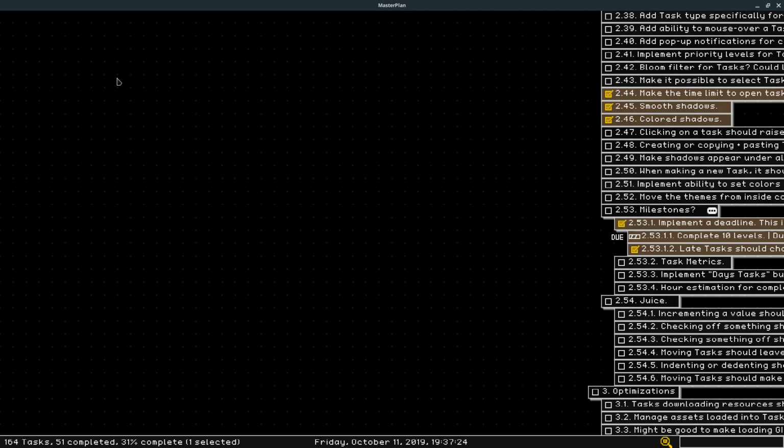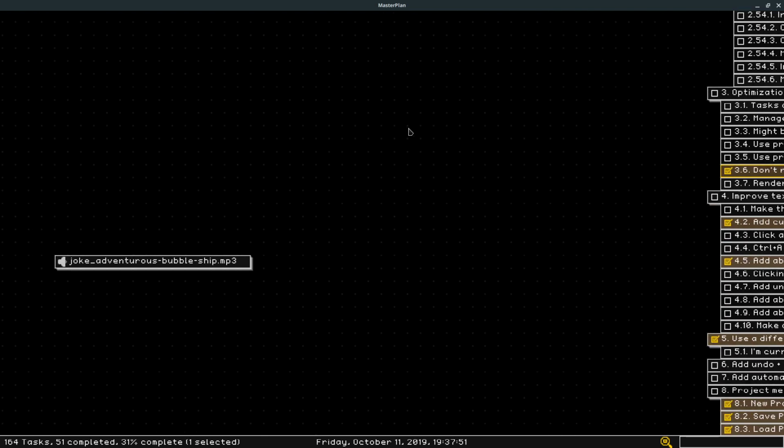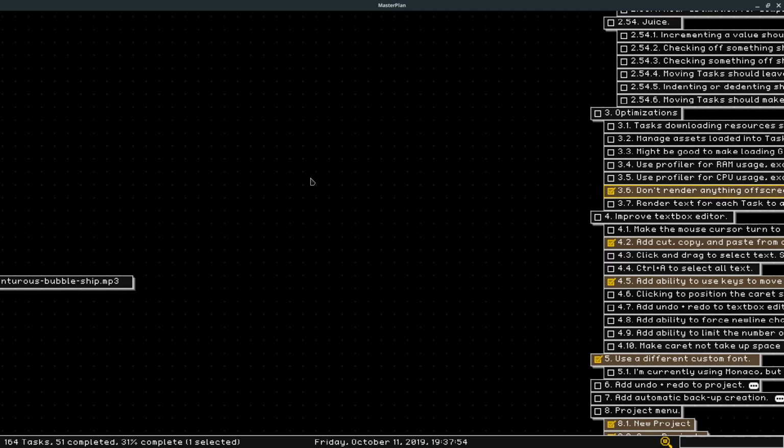Or maybe you have a temple, like a dungeon in Zelda. You say, okay, I want to add an image from, let's say, Egypt, like a pyramid, and from India, this kind of Middle Eastern architecture that I like, and you have these images as a reference on your planning board. But then you also want a floor plan that says here's where the key should be, here's where a gate is, here's where you have to find this item or solve this puzzle. So having some sort of task in MasterPlan that allows you to plan out the shape of your dungeon, of your area, seems like it'd be a very useful tool.